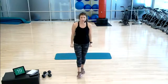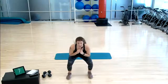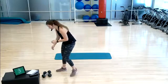We have a hammer curl to start. 30 seconds. Palms are facing towards you. We have those dumbbells in our hands. Second move is a squat. So we move right from the dumbbell curls into a squat. That's it. Next move, we have a curl and a squat. Okay, we're working for a minute, 40 seconds at a time.